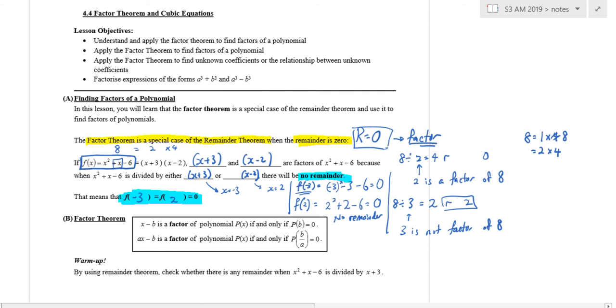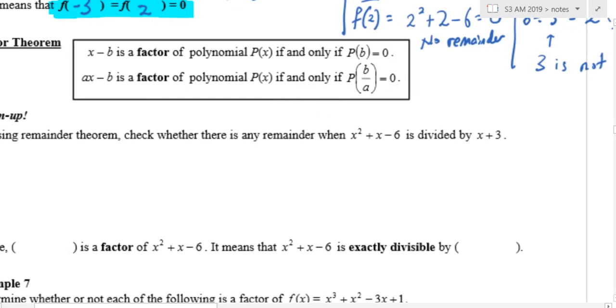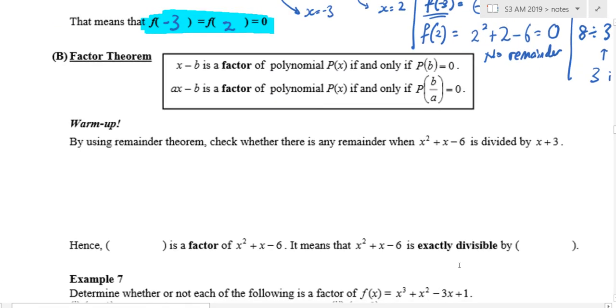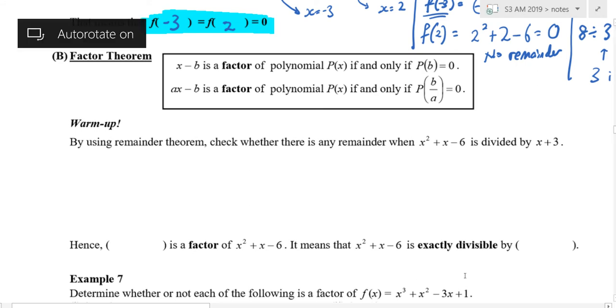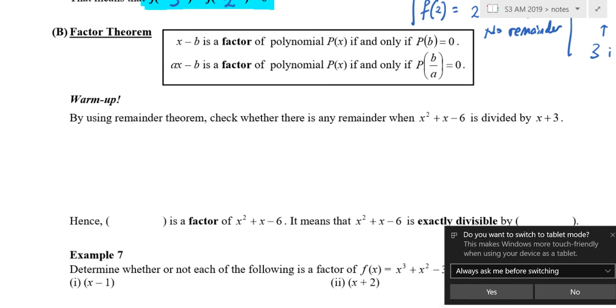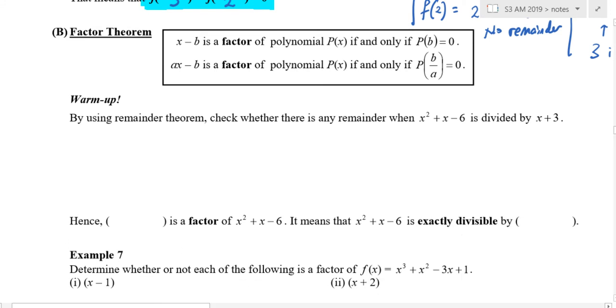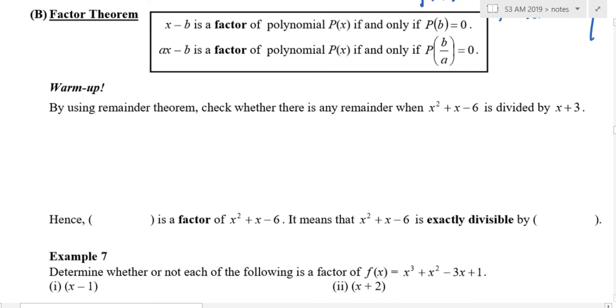So I would like to start by asking you to check if there's any remainder when I divide. So what will you do? Wrong. First step is not that. Xinghui, what will you do? Very good. f(x). So can you write the statement? Let f(x) be equal to... so write that.